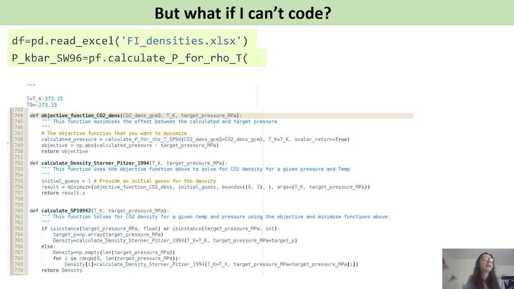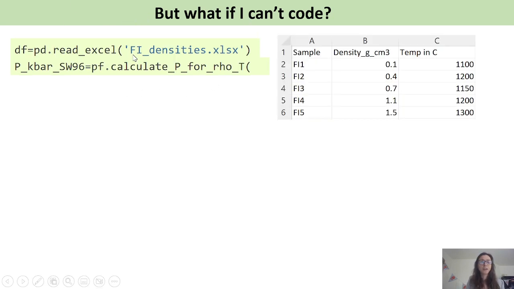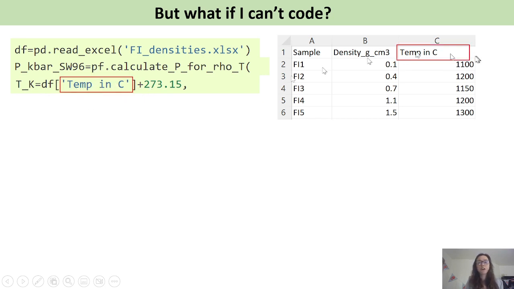All of this code is open source. But for most people, they don't care exactly how we're solving for pressure, for example, knowing density and temperature. All they want to do is be able to use this in their system. And the point is, all of this code is wrapped up in these functions. So in reality, all you have to do is load in a spreadsheet where you have your estimate of the entrapment pressure and your density. You're using this function and you're simply telling it, okay, I think it was trapped at this temperature in Kelvin, where you just tell it the column heading for where you're reading from.